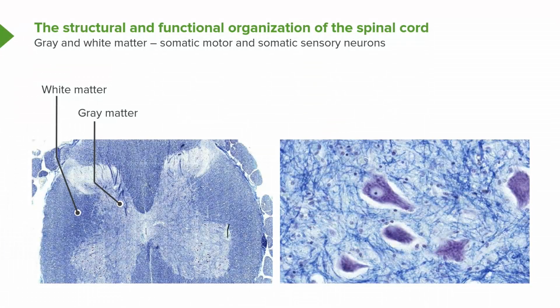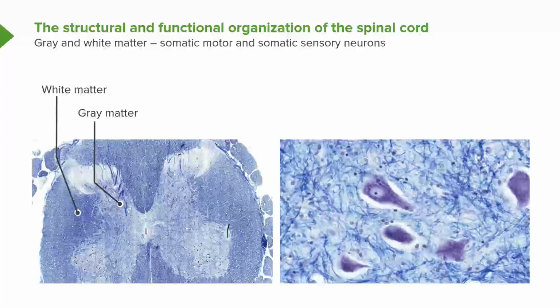One, called the grey matter, is shaped a bit like the letter H, or a bit like a butterfly. On the outside of that butterfly, there is a darker blue stain component we call the white matter. So the spinal cord consists of two major components, grey matter and white matter. And it's important to understand the difference between the two. Now, it seems a bit silly saying they're grey and white matter when in fact they're blue in this section.